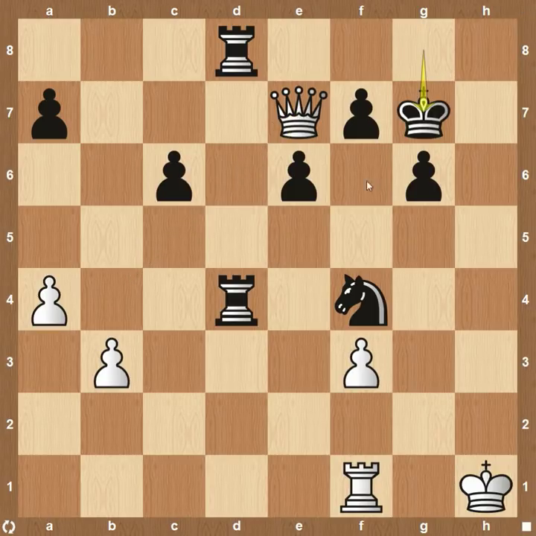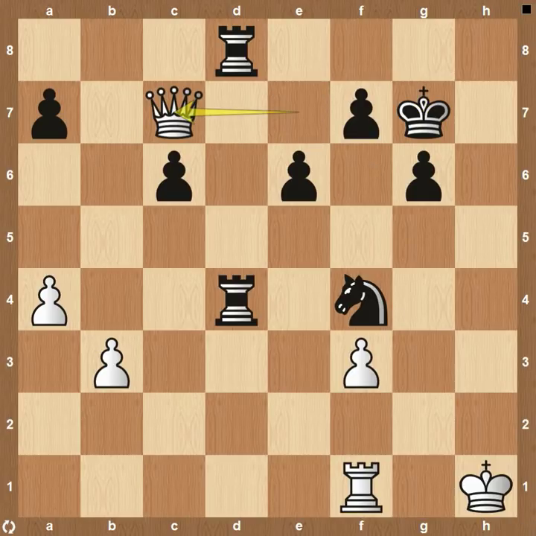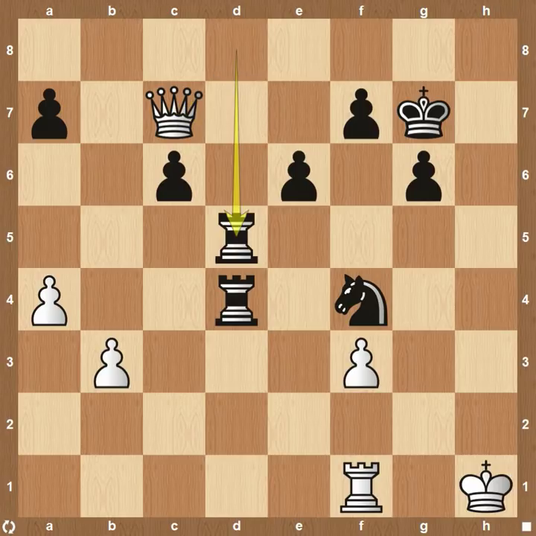Lasker then comes to g7, just stopping some of the squares that the queen could come to that might be annoying to him. Queen back here to c7, attacking the knight, but the knight's completely defended. Both of the rooks are defended. The king over here on h1, not defended at all.